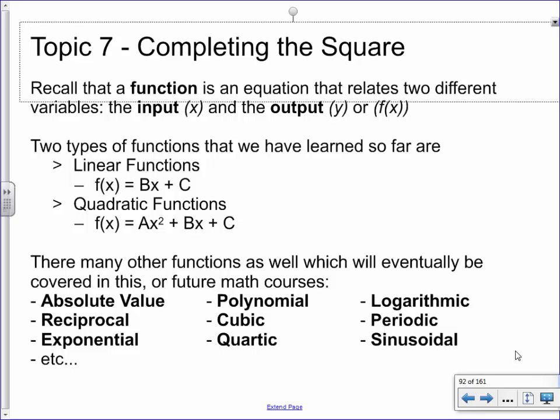Okay, before I get to the actual concept of completing the square, I want to work my way up to it. So the first little bit is kind of just a review. You guys have been working on functions recently. Functions are basically equations. And with equations, we can do things like graph them, give you an equation, give you a table of values. All of those things are interrelated.